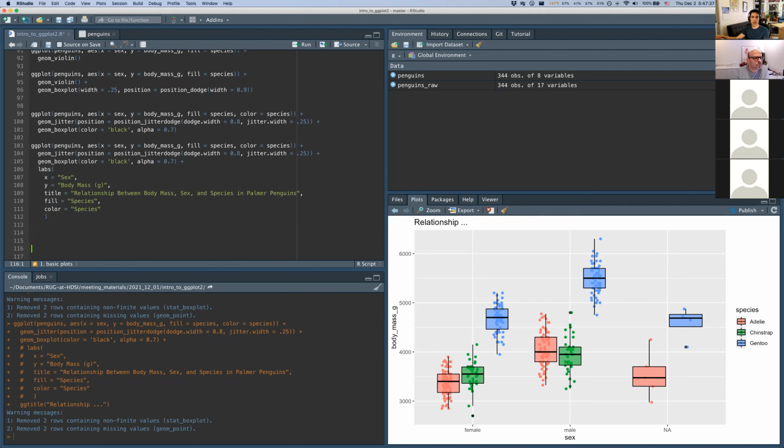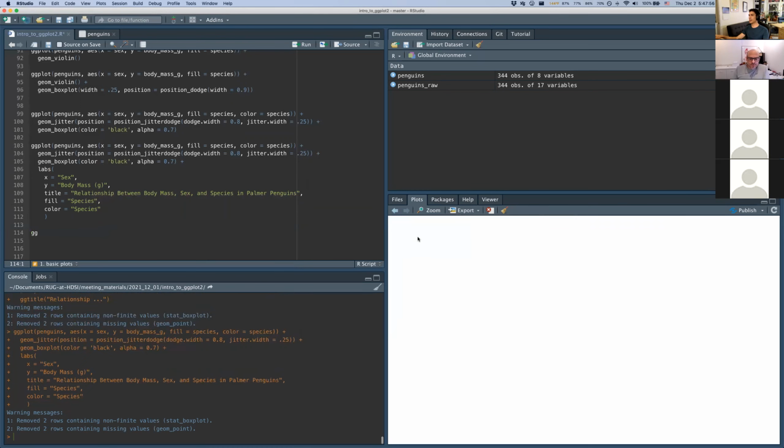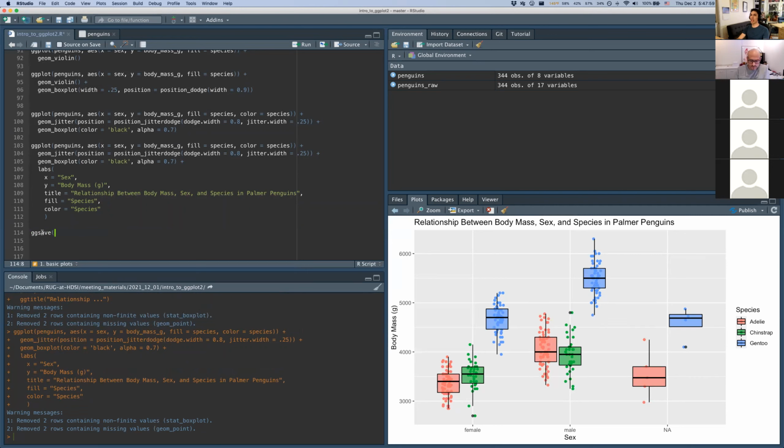Okay, so now, before I move on from the basics of ggplot2, there's one last thing that you really have to know, which is how to save your plot. So you've made your beautiful plot. You think it looks really pretty on your RStudio viewer screen. Let me make the version that has the title and legends that I want. You want to use this ggsave command. And you can either specify the plot argument here, or it assumes the last plot that you rendered is the one that you want to save. So in this example, I might do that, and in which case I just specify the file name that I want.